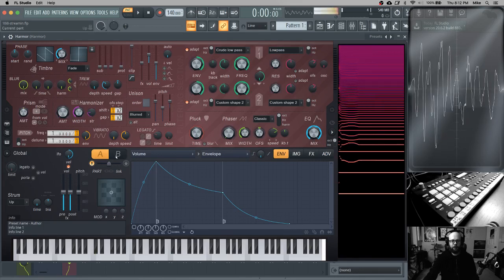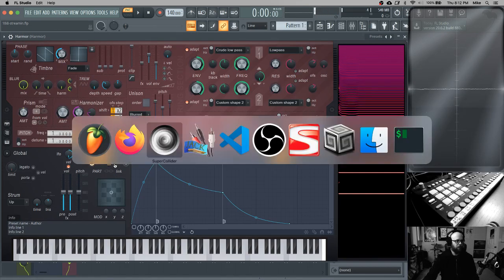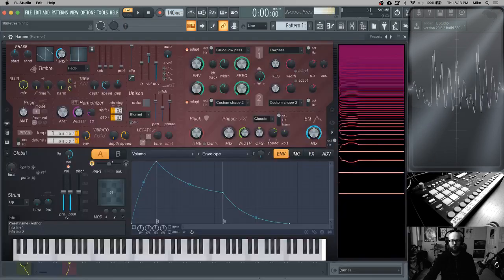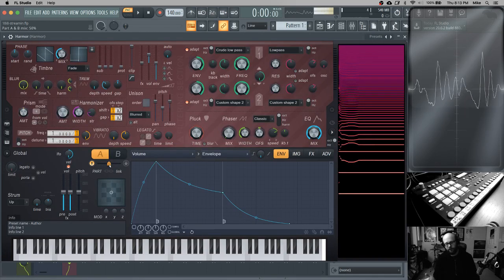So the features I like to exploit in Harmor are some filter shapes that you can make, unison voices, and then there's this A and B thing. It's like a crossfader between two different patches. The goal I'm going to get to is to take this pattern of zeros, ones, and twos and map that to the crossfader so that the crossfader is to the right or to the left depending on what number the pattern is playing.